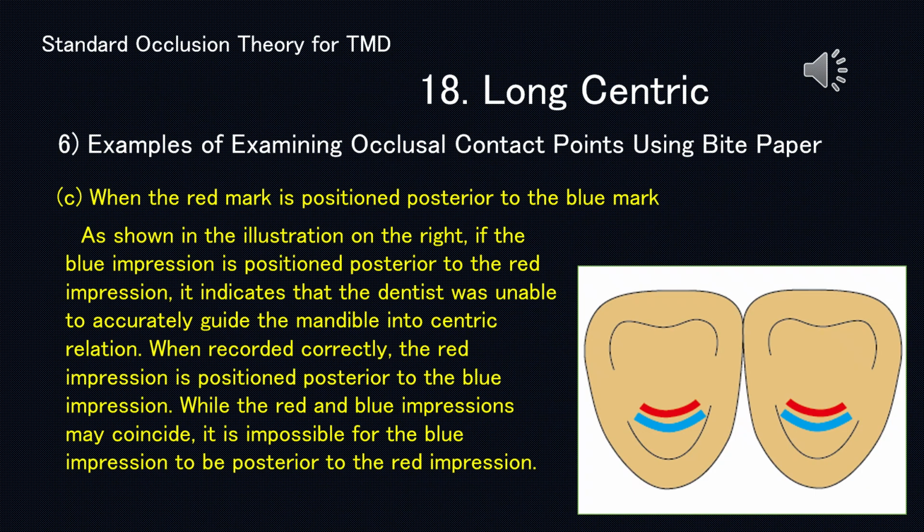C. When the red mark is positioned posterior to the blue mark. As shown in the illustration on the right, if the blue impression is positioned posterior to the red impression, it indicates that the dentist was unable to accurately guide the mandible into centric relation. When recorded correctly, the red impression is positioned posterior to the blue impression. While the red and blue impressions may coincide, it is impossible for the blue impression to be posterior to the red impression.